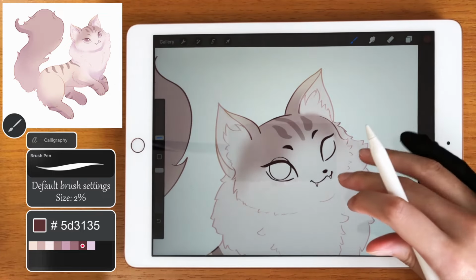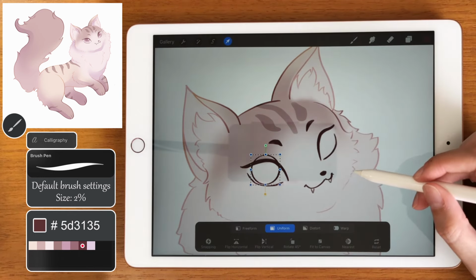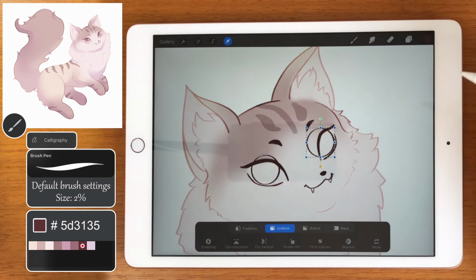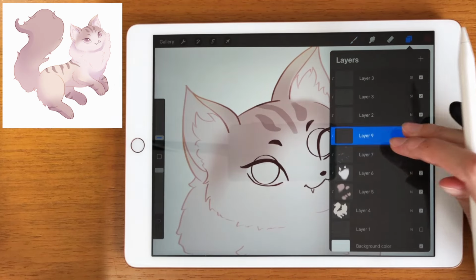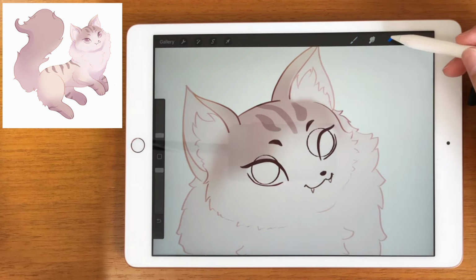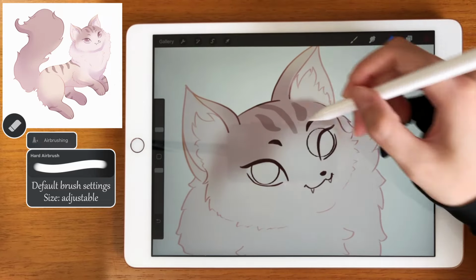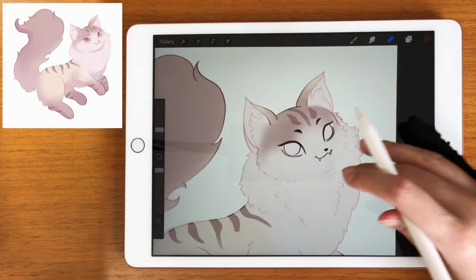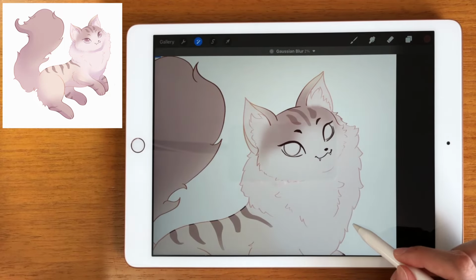Now we can just duplicate this layer. Pass it to the other side. Just a small adjustment to the size. Let's unite these two layers and erase this excess. Go to Gaussian blur and blur it a little, 2%.